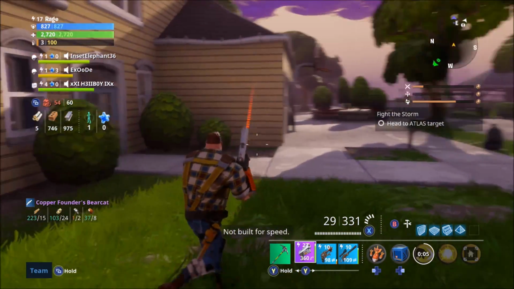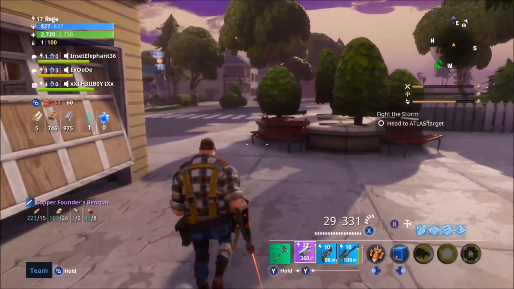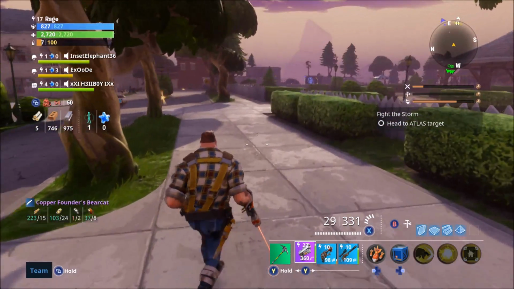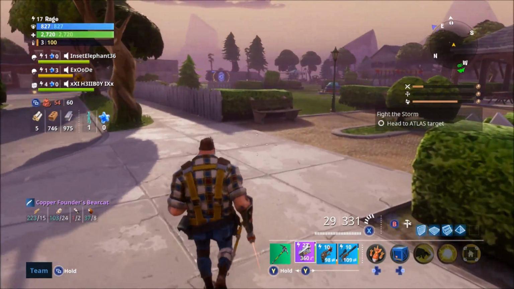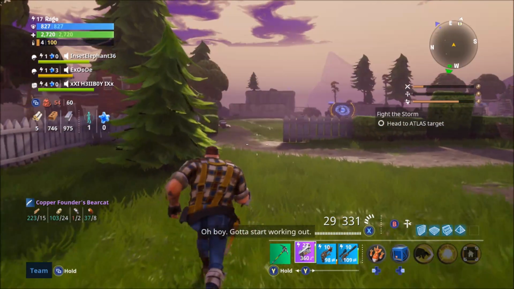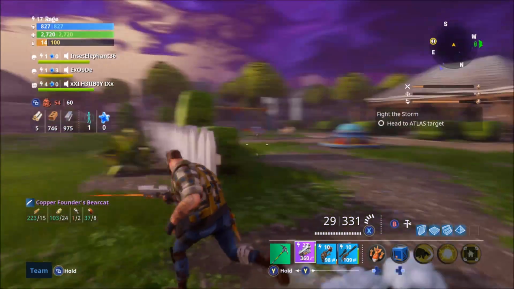So the Atlas target is probably the most common mission. You build a defense around the little structure that we're going to activate in a second, and then you sort of go and defend it from waves of husk that come along to try and destroy it. Simple as that. You've got other missions as well, so there's like retrieval missions, survivor missions.